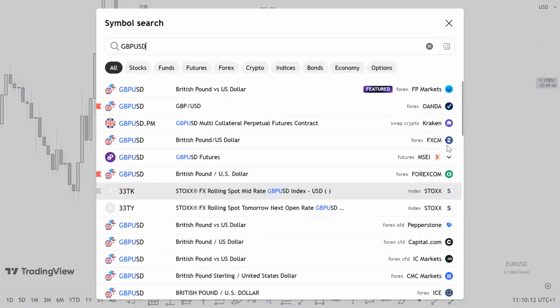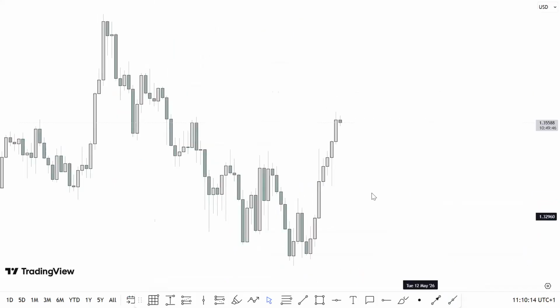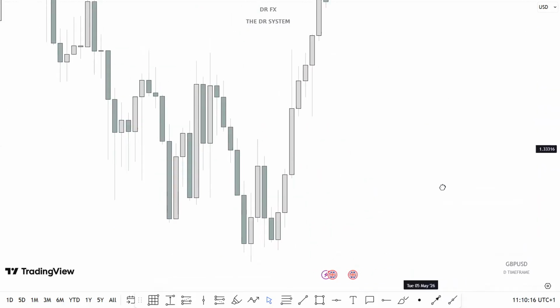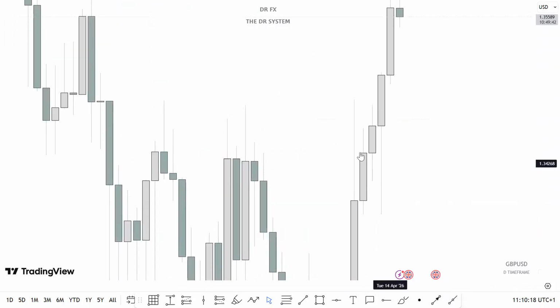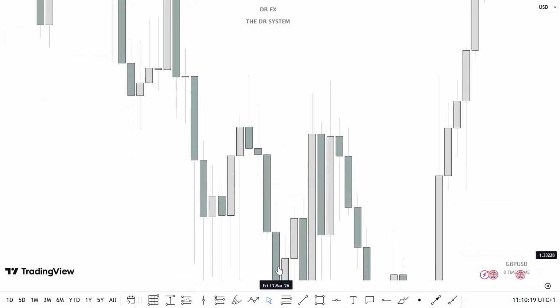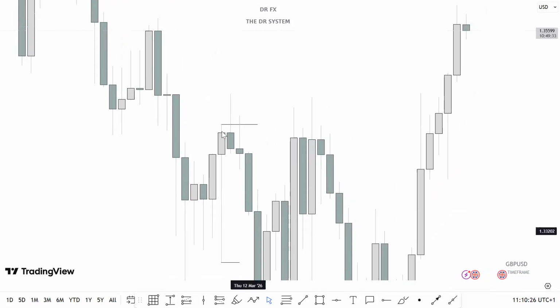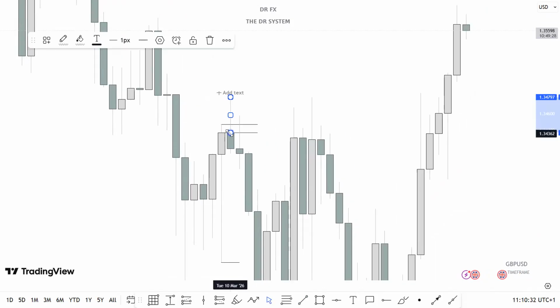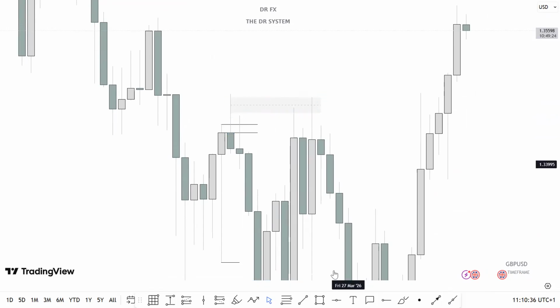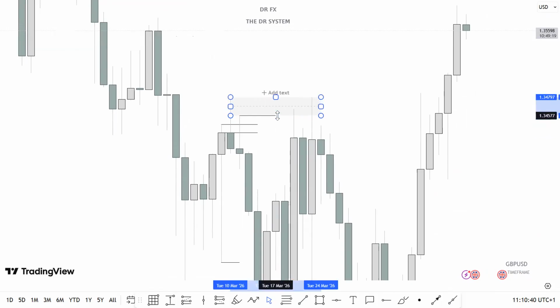Let me check GBPUSD. I think I've seen it at some point. All right, now take a look at this GBPUSD. This is the formation of a CRT right here, CRT high and what? CRT low right here. And then the market used the CRT at some point. Now the remaining part of the POI right here that has not been used, the remaining part from here like this, because this part here has been used right from here. So the remaining part that has not been used is a POI.